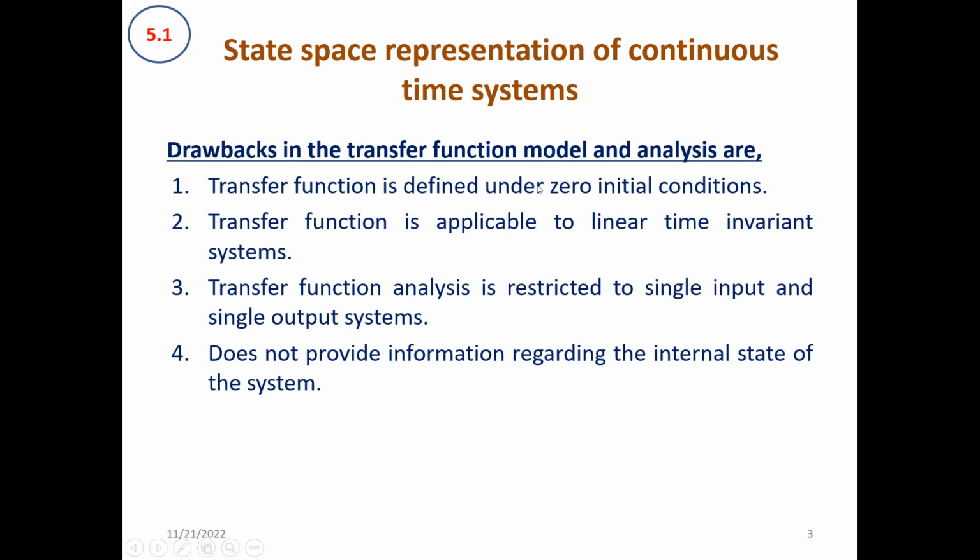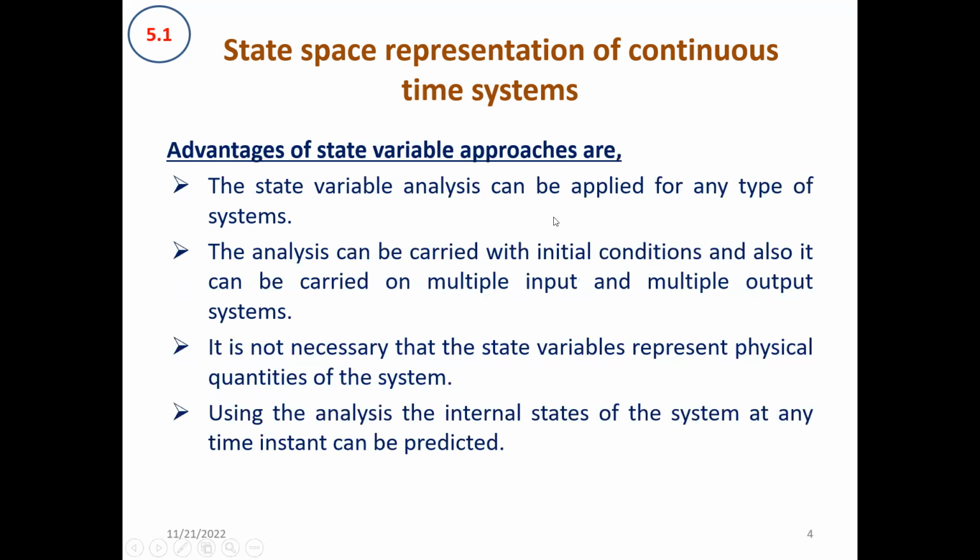So what are the drawbacks of transfer function? Before, we had discussed a lot about transfer function, that is G of s equal to C of s divided by R of s, with respect to the input and output we analyzed with transfer function. A transfer function is defined under zero initial condition. It is applicable only for linear time invariant systems and we have to restrict to single input and single output. It does not provide information regarding the internal state of the system. So this is the drawback of transfer function.